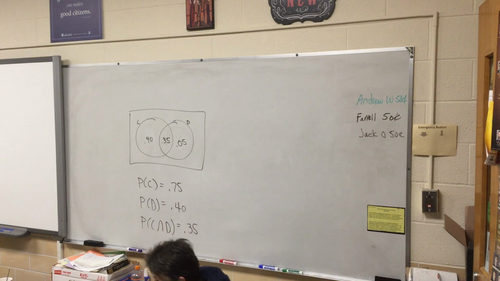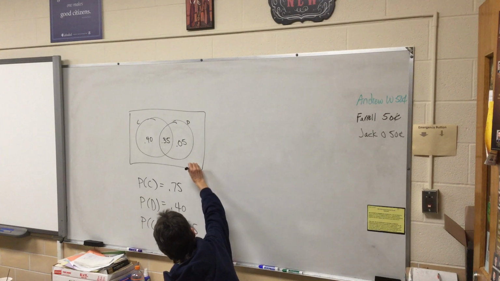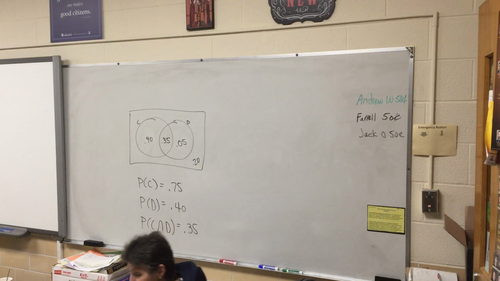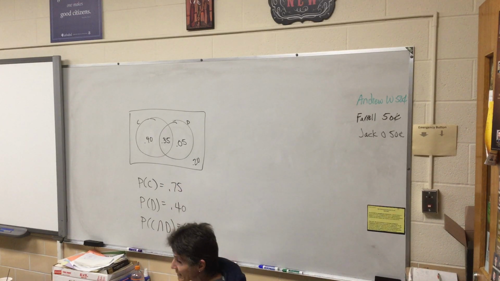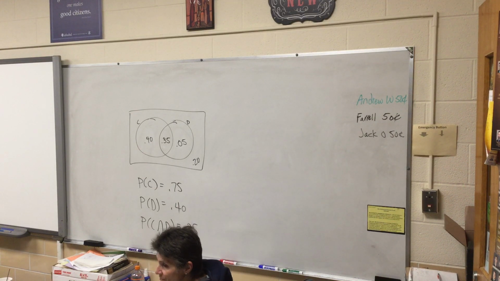Now, have we accounted for everybody, or are there people out there who do not like donuts or cookies? Yep, there's 20% out here. Who besides Gabe can explain where that 0.20 came from? You add up all those and got 0.8. Exactly. In the balls, we have only accounted for 80%, 0.8. Add all those numbers up and you only get 0.8. That means there's another 20% out there who aren't in the circles.